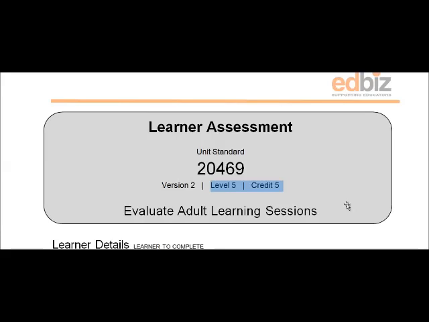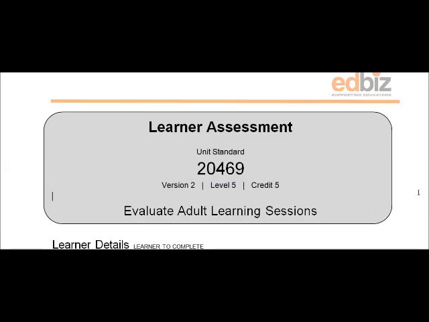It's equivalent of first year university, and it's 5 credits that count towards the National Certificate in Adult Education and Training. Now this standard is also really important because it also can contribute to your National Certificate in Adult Education and Training Level 5 as well. So if that's a qualification that you're looking at attaining, then having this standard will be very helpful.